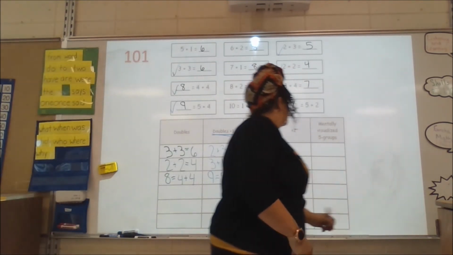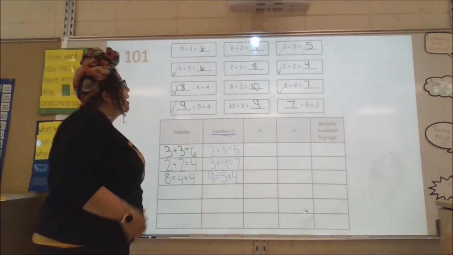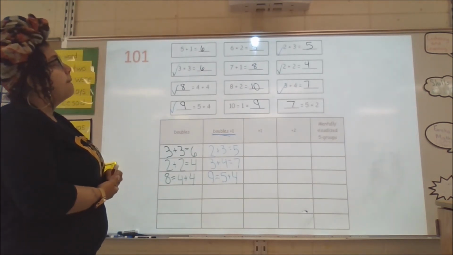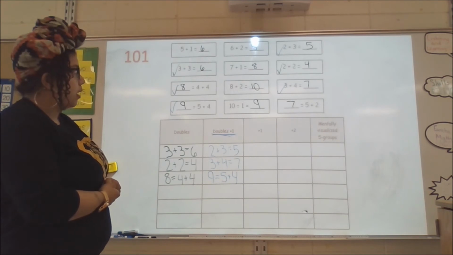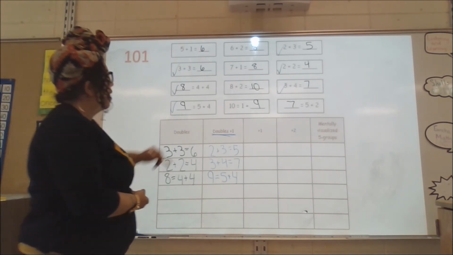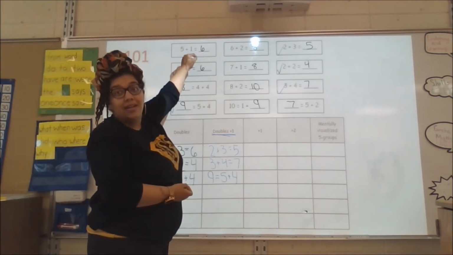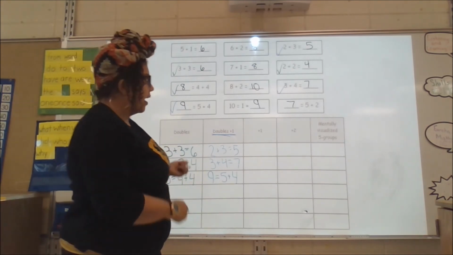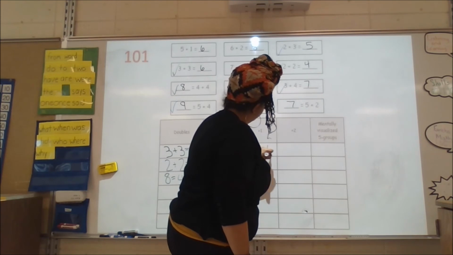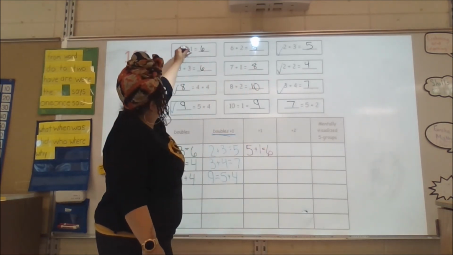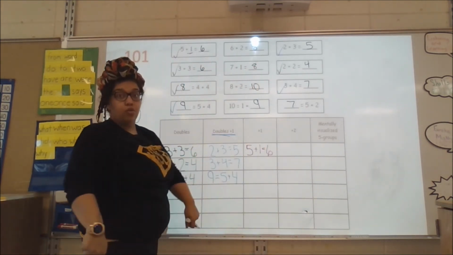All right, so let's keep going. Do we have any additional problems where we have plus 1, where the 1 is one of our parts, but it was not a double plus 1? How about this one? 5 plus 1 is equal to 6. Yes. 5 plus 1 is equal to 6. We see 1 is one of the 2 parts.